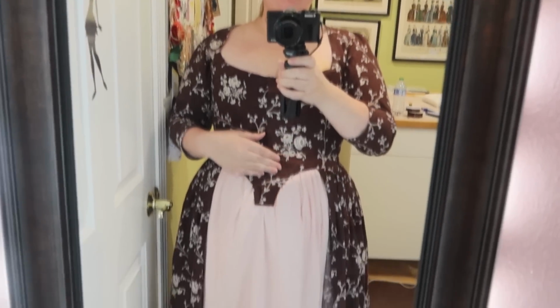Okay, well, here is the dress with the hat. Is the hat ever in focus? Maybe. There we go. But that is she done. I'm very pleased with it. It's great, it's comfortable. I feel like I can do stuff in it. As always, my shoulder strap is a part that feels weird on me. But honestly, I think it's really more that it feels weird on me rather than it is. It's not insecure in any way. I just think I'm not used to having a strap there.